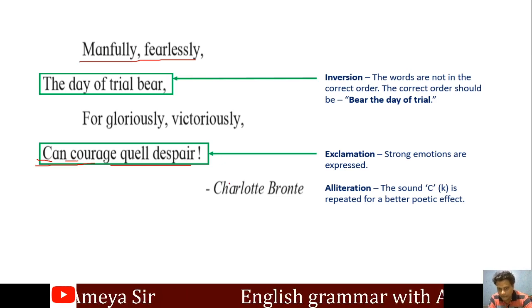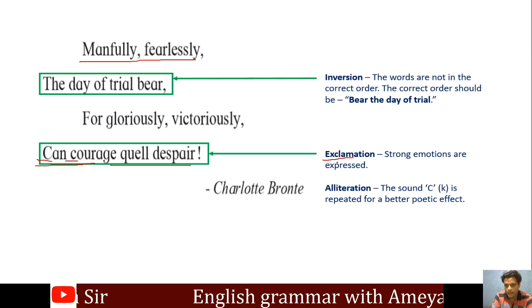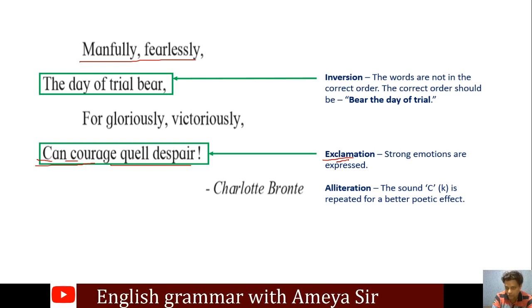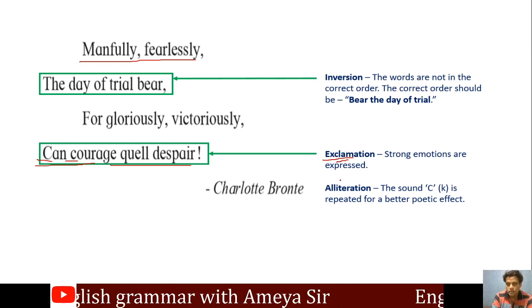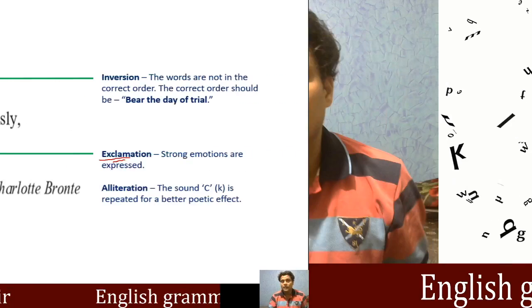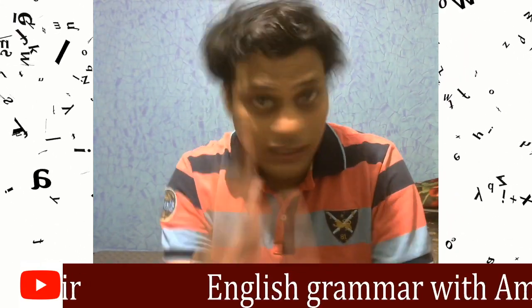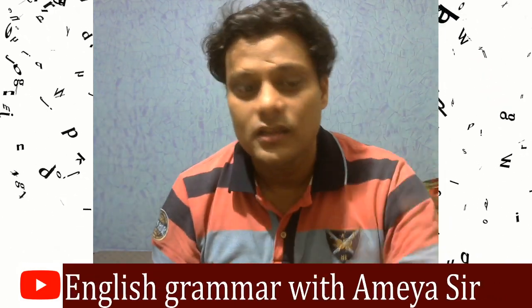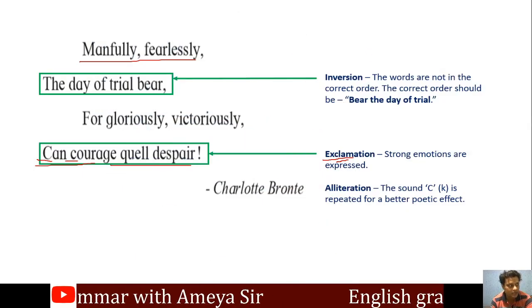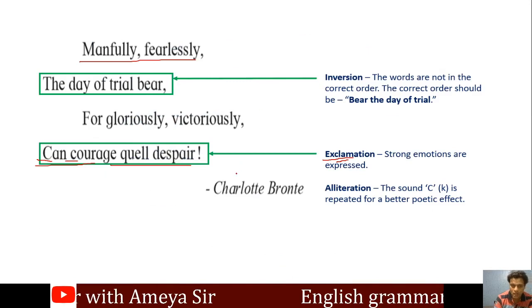Another thing, guys, to note is that the spelling of exclamation doesn't have I. Of course, T-I-O-N is the way it ends. I'm talking about exclamation not having the I in between here. So when you only use the word exclaim, then you definitely have I. But when you are saying exclamation, then there is no I there. E-X-C-L-A-I-M, exclaim. Then you have the I. But when it becomes exclamation, then you don't write the I. It's simply the way you see it here. Okay? Exclamation, E-X-C-L-A-M-A-T-I-O-N. Strong emotions are expressed.